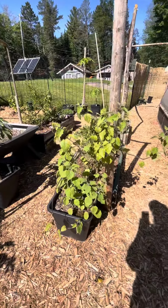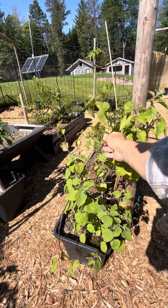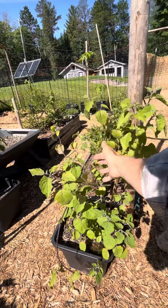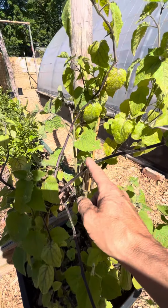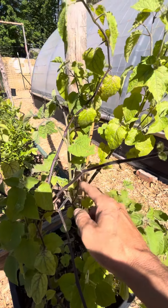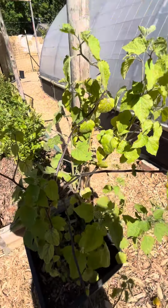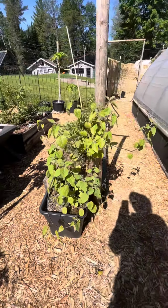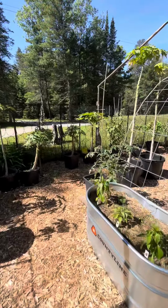I've since taken cuttings from these, which is really easy to do. You just take a woody part of it, not the top, something from the middle, and you would probably cut this off here, cut that off, and then cut it off right about here. And just plug that in the ground and you'll grow a new plant from that. I've done that several times over the years too.